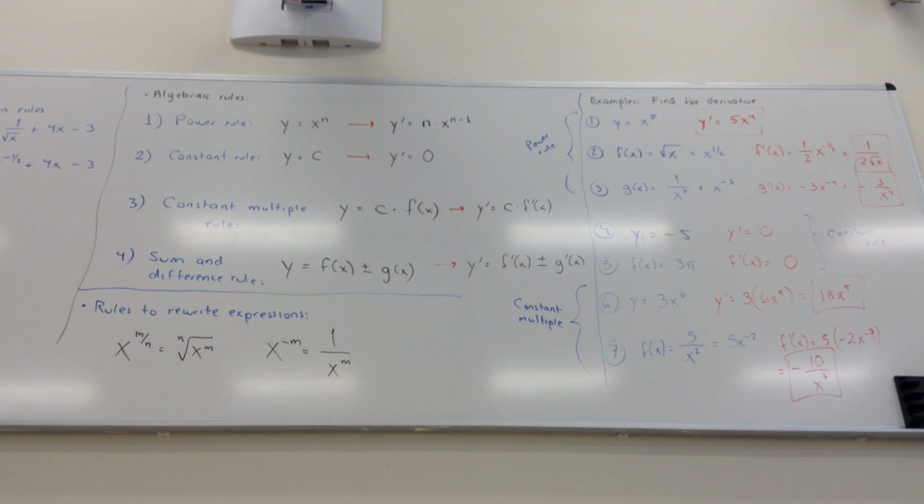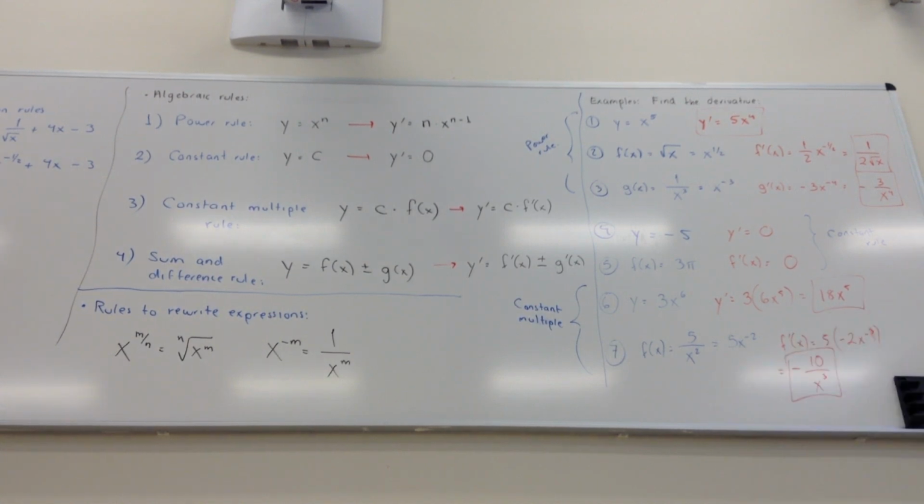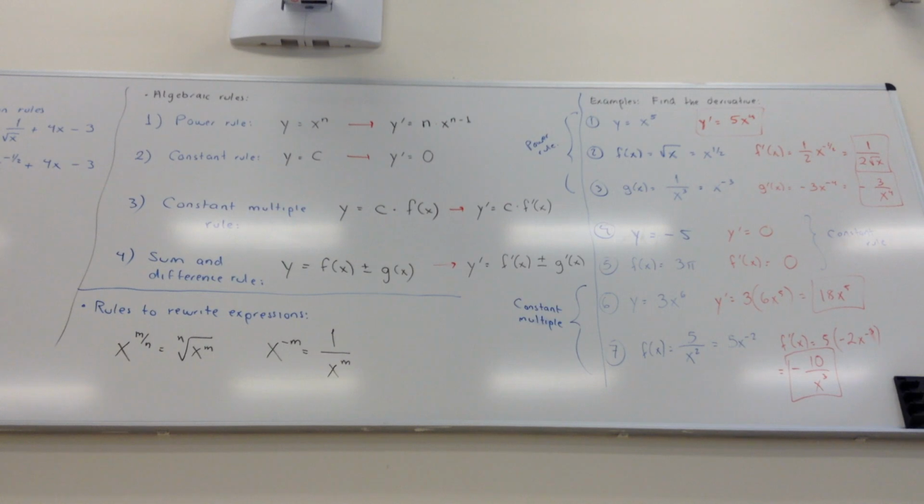Listen, and listen well, please. Common mistake that students do: they try to find the derivatives in the beginning. No, you need to rewrite everything first. This one doesn't need to be rewritten, leave it like that. Rewrite this one, leave this one, leave this one. Don't find the derivatives yet, because if you combine derivatives with just rewriting stuff, it's going to be wrong. So rewrite everything, and then after that, we apply the differentiation rules. All of them.